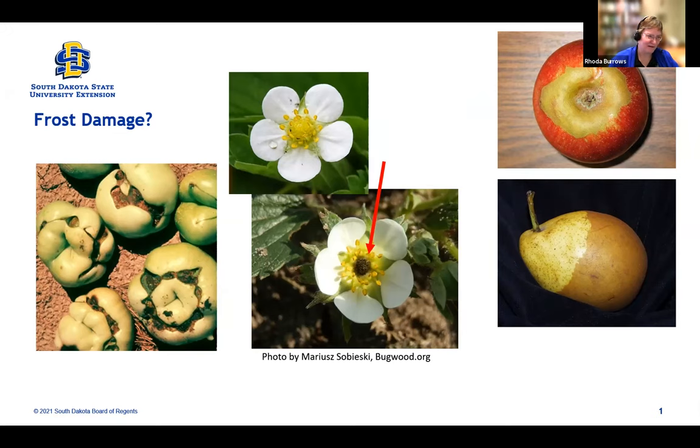Hopefully you had enough pollinators to get fruit set. The pear and apple on the right are an example of frost damage that you can observe even when you get normal fruit set. This is a result of some frost damage early in the spring that killed those outside epidermal cells on the fruit — not all the way around the apple, but kind of what was sticking out the most was the blossom end. So if you see that later in the season you could say, oh, that was probably because of our cold temperatures. And cat facing on tomatoes on the left can be caused by frost, or also by things like herbicide damage.